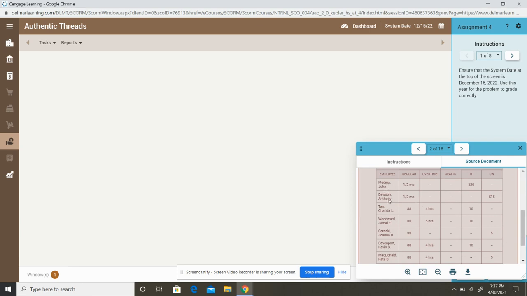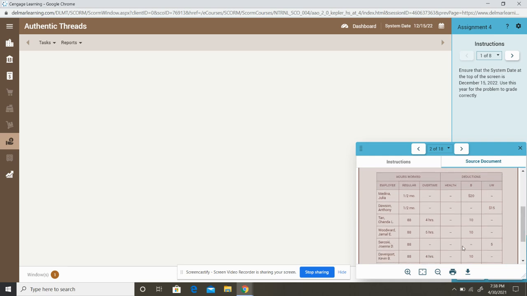Our first two employees are managers, and so they get a half of their monthly income in the first payroll of the month. And then each of the following employees are hourly employees. They've all worked 88 hours, and then you will have to apply the overtime appropriately. Next, the final thing that you have here is the deductions. And just please make sure you're paying attention as to what deduction it is and who it is for.